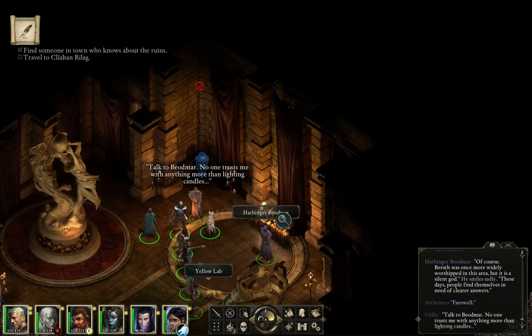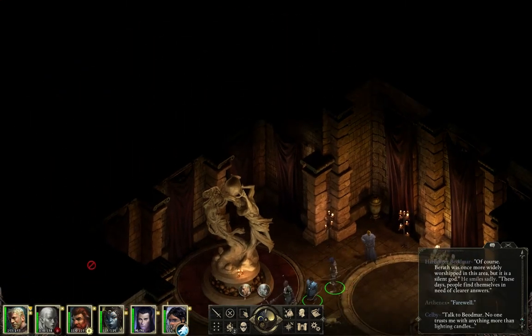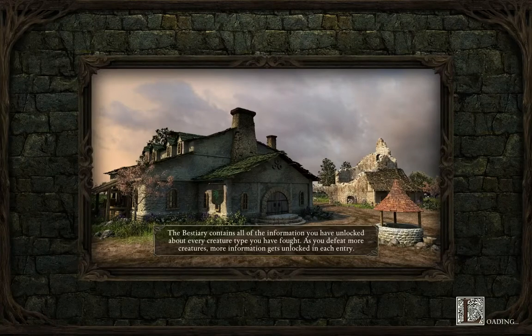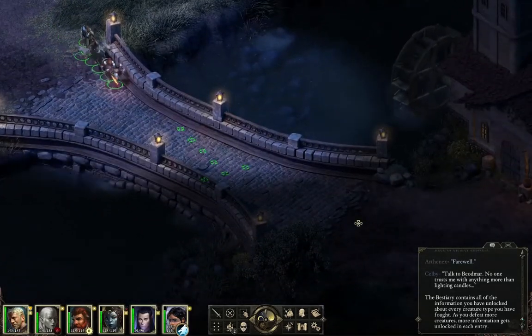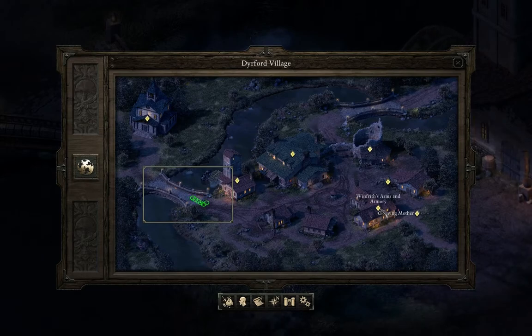Selby, you have anything to say? This is an interesting looking statue. Alright. Well, the first part of our reason for being here was certainly easy enough. I have a feeling we're going to be coming back and killing those guys, but we'll see. Leaving mother.